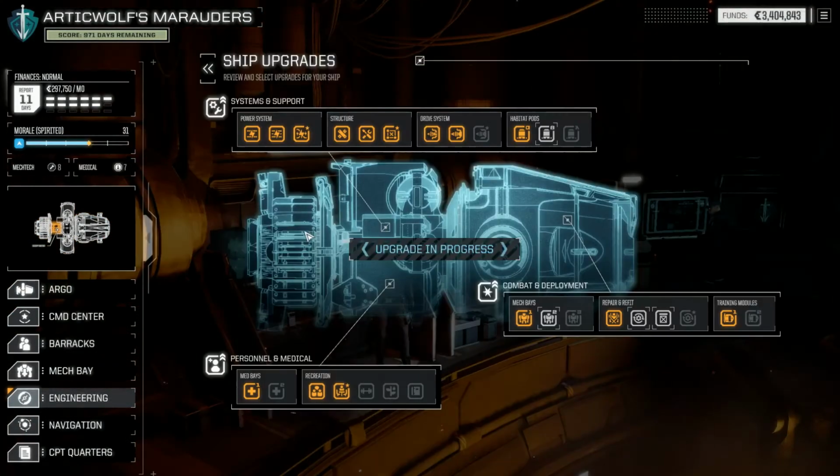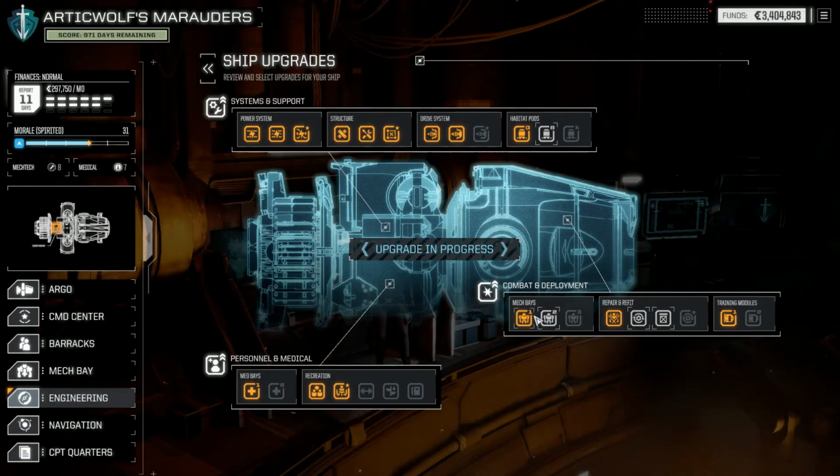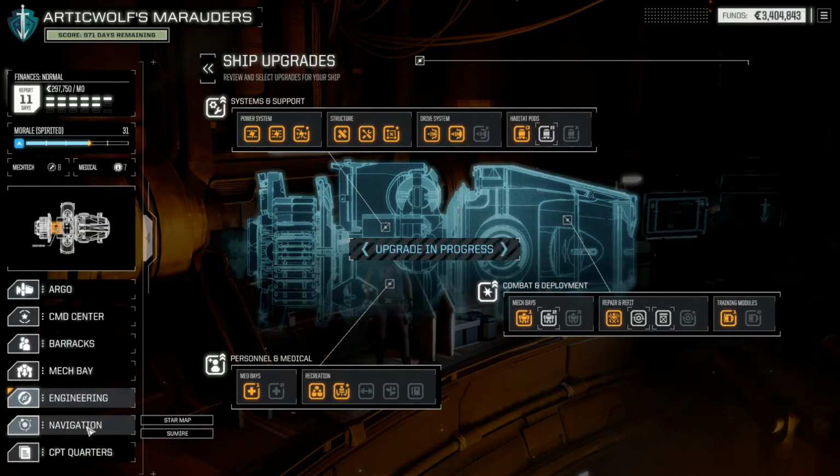Not a problem. In fact, I'll probably start working on a few of my upgrades. Start working morale by paying my people more. All right. So next, after this is done, we're going to be doing this one for 720. And then I'm going to go into Mech Bay 2 after that, so I can have some more space.